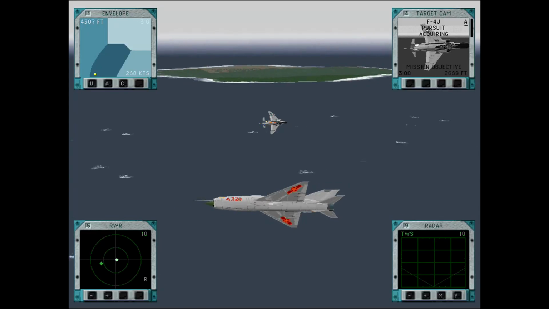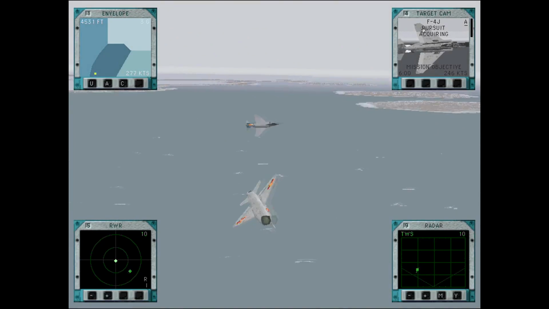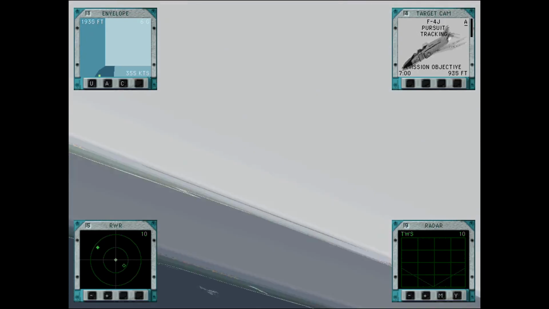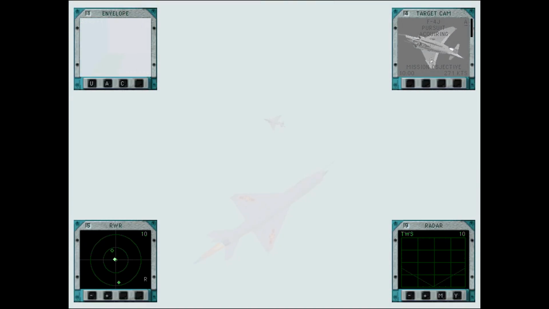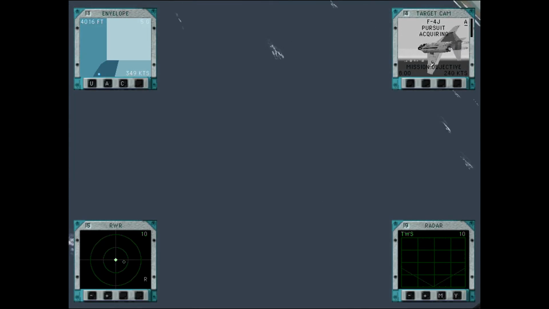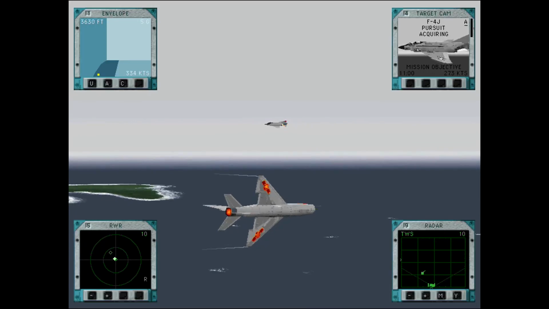So this guy's angry, he's going for us. And we might not be able to get a lock on him, but you can see he cannot turn and get us. So let's try this. Oh no, a Sparrow missile. I'm so scared. And you see how easy we can come back on this guy? I mean, okay, we're not quite back on him, but we are a lot better than what we were. We don't have to worry about him turning onto us so much.